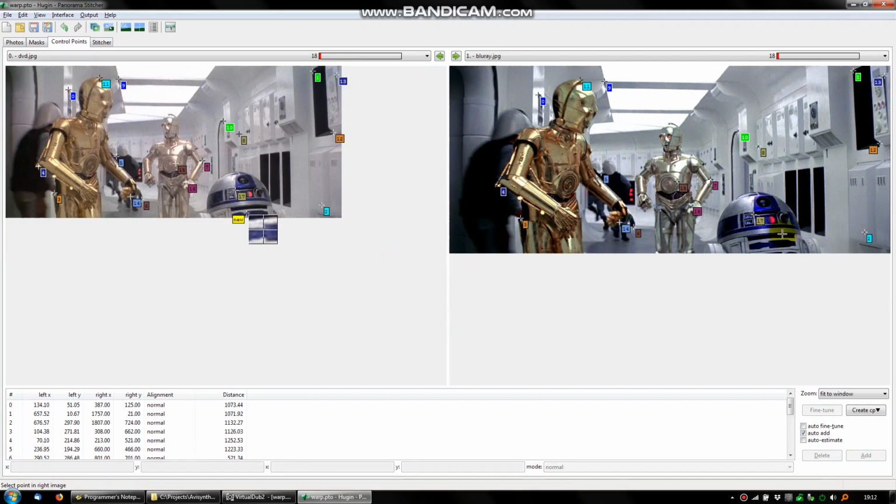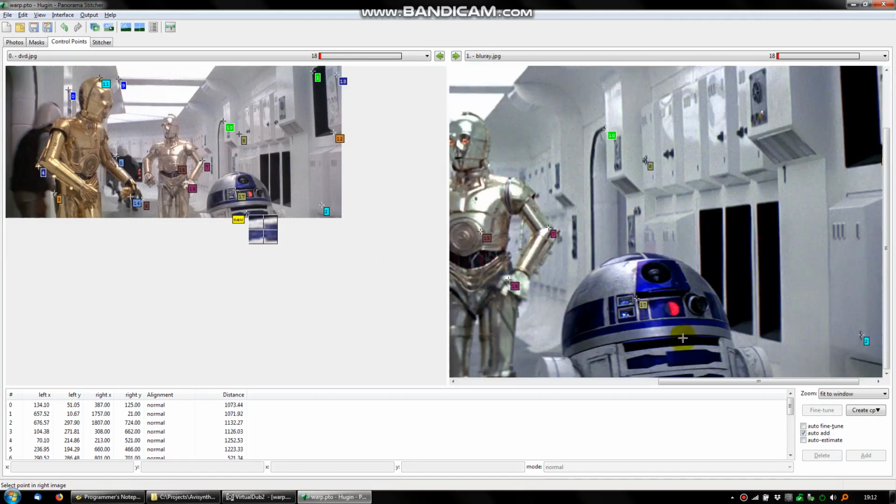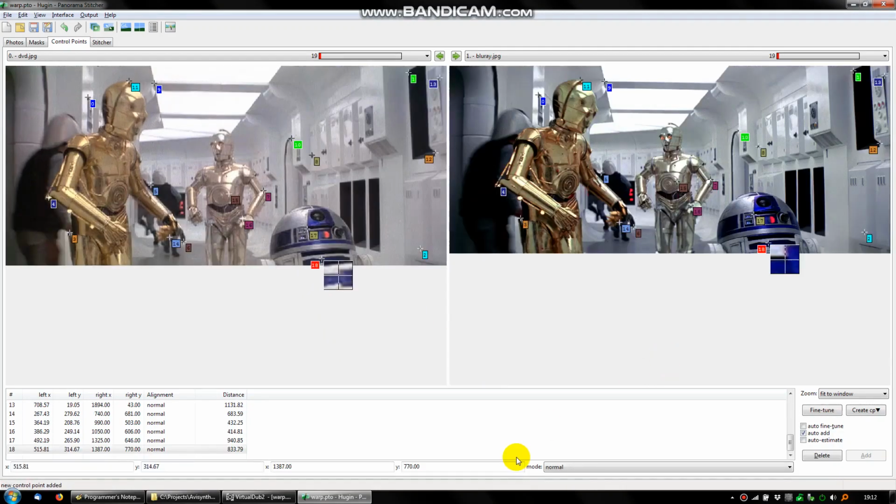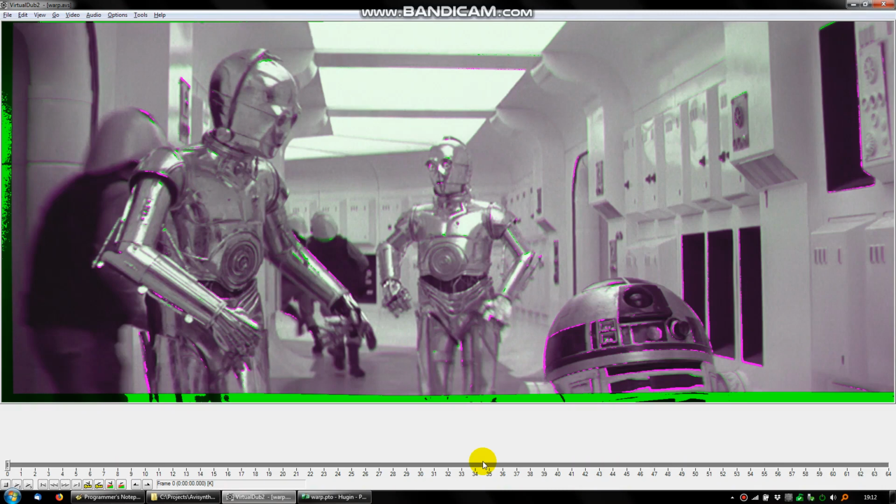Of course, each time you place a new control point, it is going to distort other areas of the video nearby, which may then need further control points. Use the arrow keys a little on that one. That's pretty good. You're not going to see much of this distortion once we remove the overlay threshold anyway.